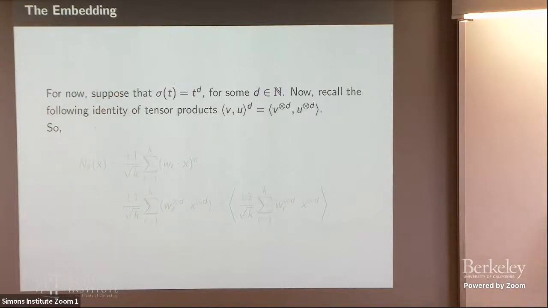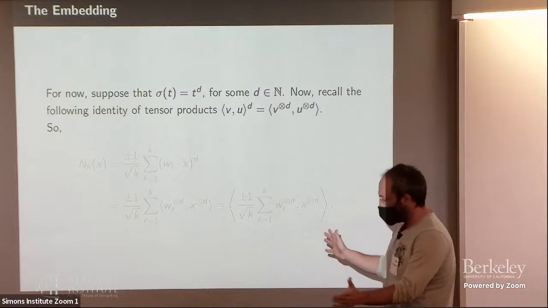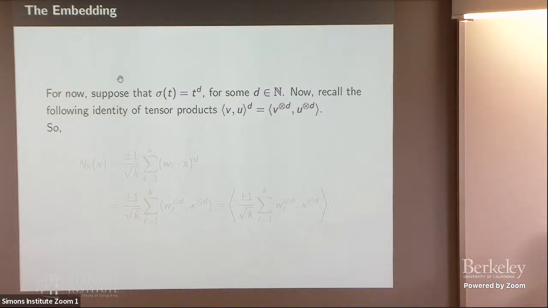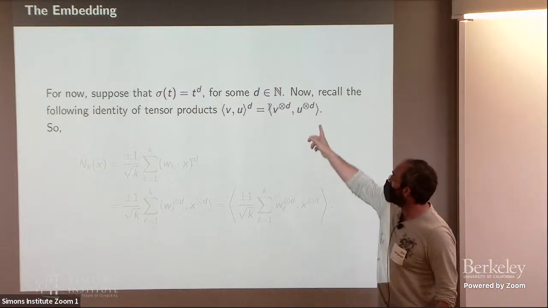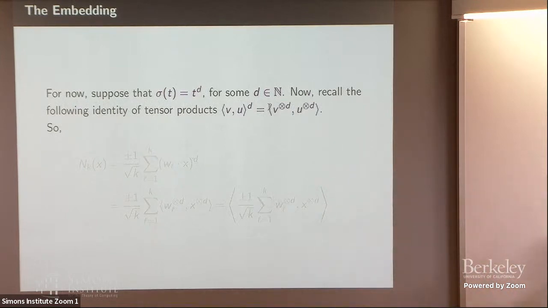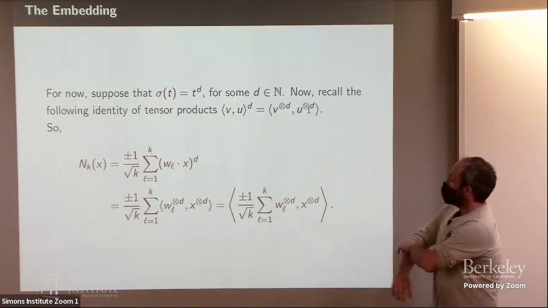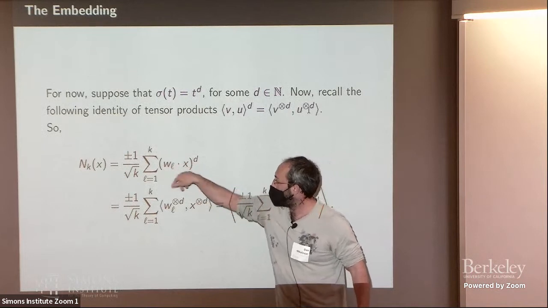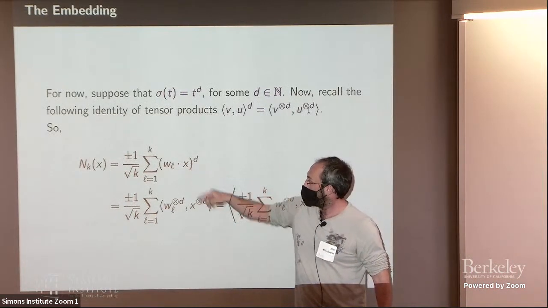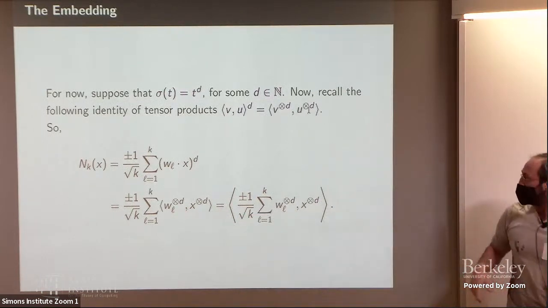So let me just illustrate a very, very simple case, but really everything generalizes from this case, is that if the activation function is monomial. So it takes t to t^D for some natural number D. And the way to make this compatible with the inner product is just to know that if you apply it to an inner product, you just take the D power of the inner product, this corresponds to linearizing the inner product in the tensor space. So the D power of an inner product is the inner product between the D tensor powers in the tensor space.